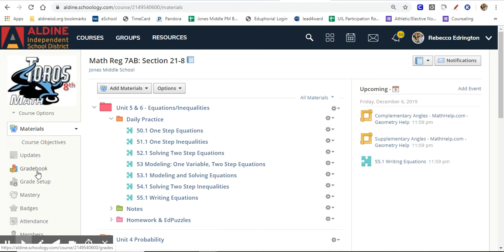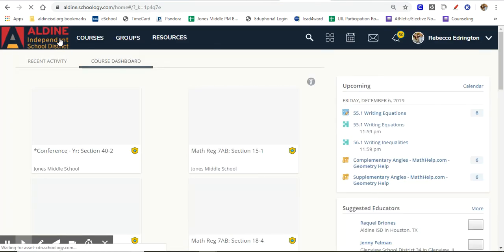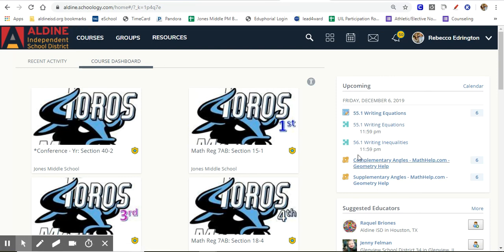And when they click on it, it will show them just their assignments, and then they can click on the ones that are open. I like to just set a due date on mine, that way it pops up over here. And even when they first sign into Schoology and they go to this homepage, all of their classes that have open assignments will show up right here.